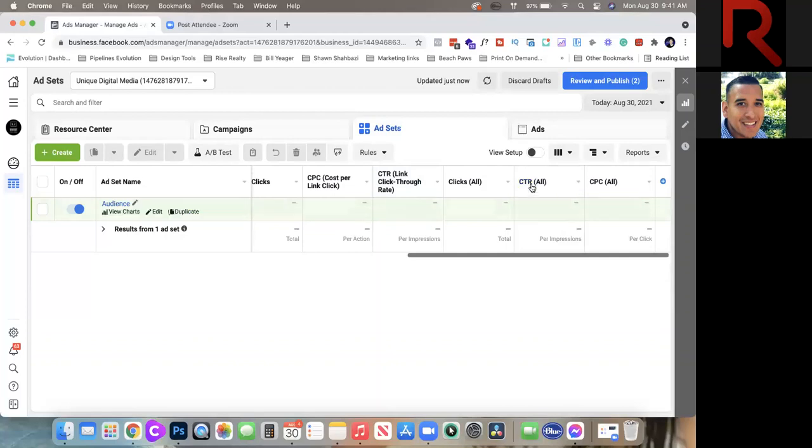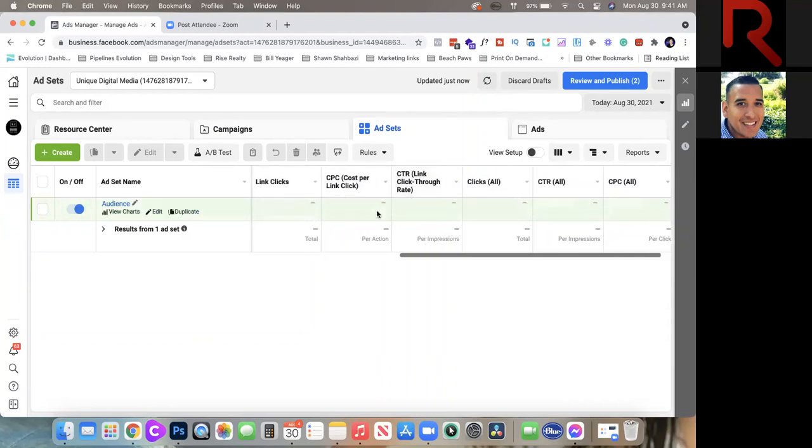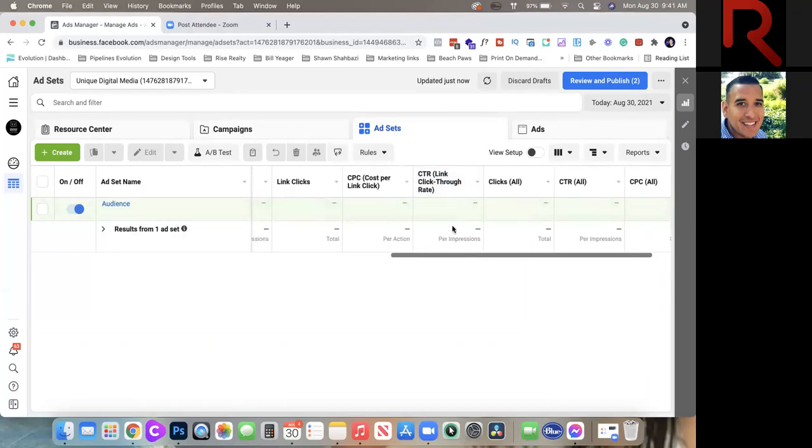Now, this one means that they pretty much clicked anywhere on the ad. They just clicked on anything. This one means that they actually clicked on one of the links that you provided on the ad. That's why this is going to be lower, because these are the clicks where they actually took action in the ad. So anywhere around 2% on this side, on the CTR, is really good. And on this side, anything between 4 to 6% is really good. So that's one thing you want to measure, seeing if you're actually getting clicks.